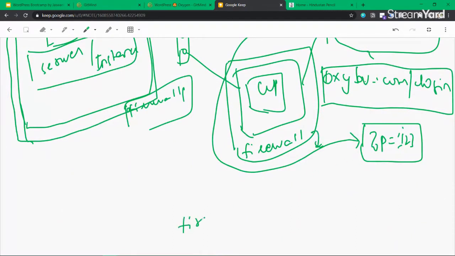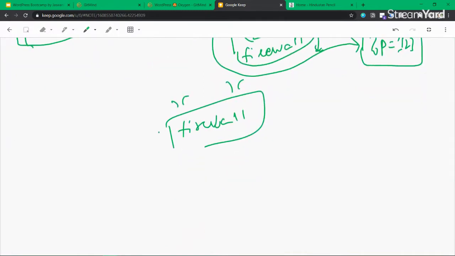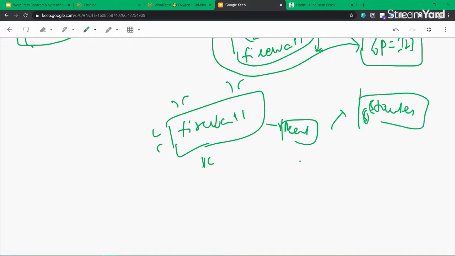Then the spider sense of the firewall will go on, and it will think that someone is accessing URLs which are not present. That means he is not a real user. If it's not a real user, it can be web crawling bots, like search engine crawlers, or he can be a hacker trying to find some vulnerabilities.